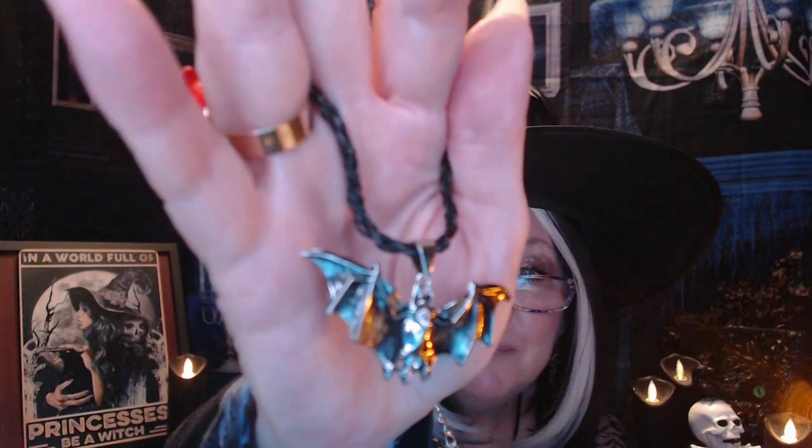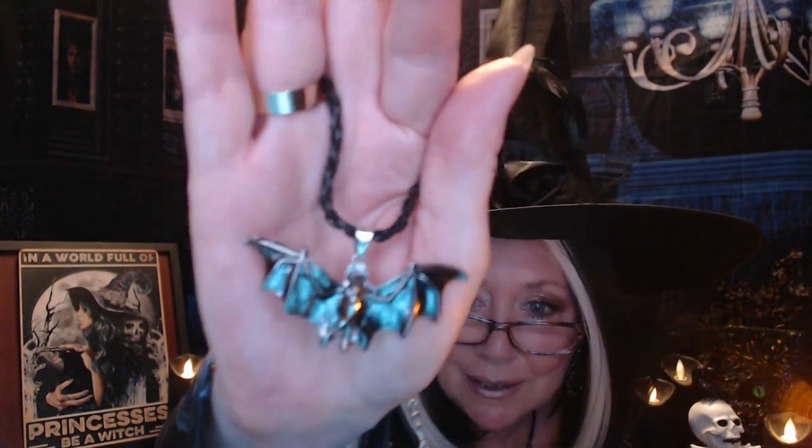I didn't hold up the bag this time. It's just a white bag. I got the white bag and for Halloween, I probably should have dug up my orange bag because I think orange would look really nice for Halloween. But I did get the new white bag this time. So this was 98 cents and it's a little bat necklace and it kind of looks like pewter, but I'm sure it's just some kind of metal alloy here. We've got like a leather, kind of plasticky chain right here in black. Not much of a chain right there, so I'm not sure if that's going to go down low enough or if I'm going to need to put a little extender on it. But 98 cents, you really can't go wrong. And for a child, I think this would really be a perfect size to accessorize the costume for only 98 cents.